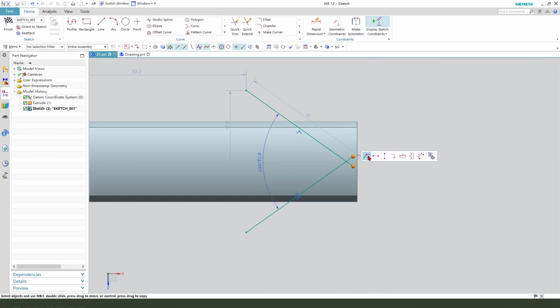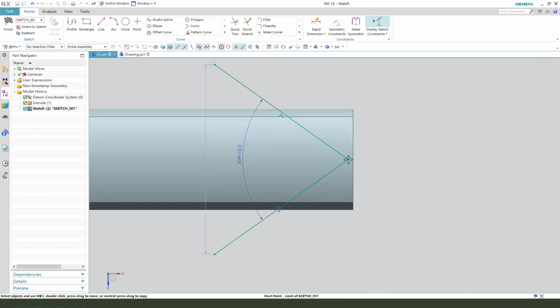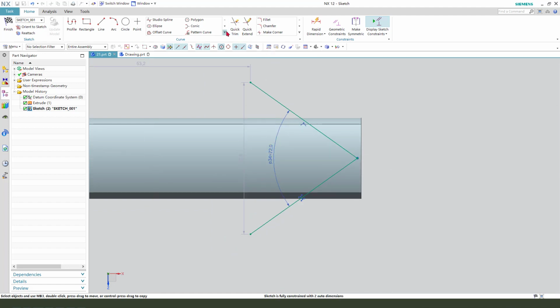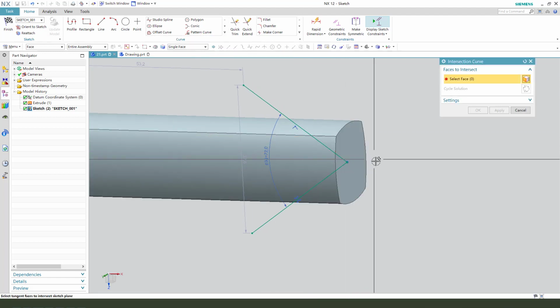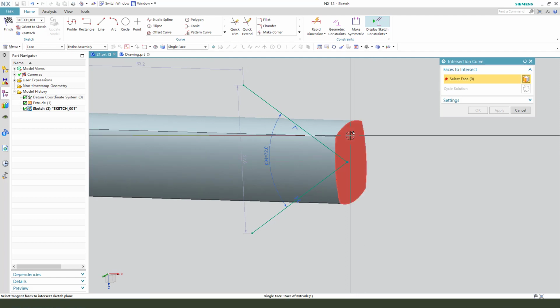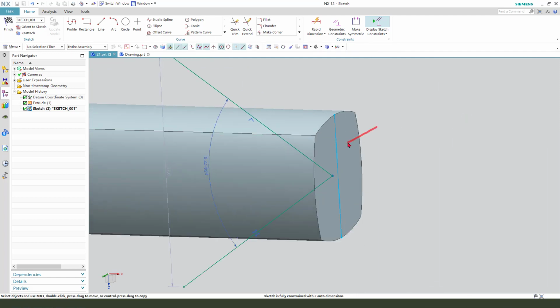2 point coincident. We need the intersection curve. Select this face. We get the curve. Then select the line, convert to reference.